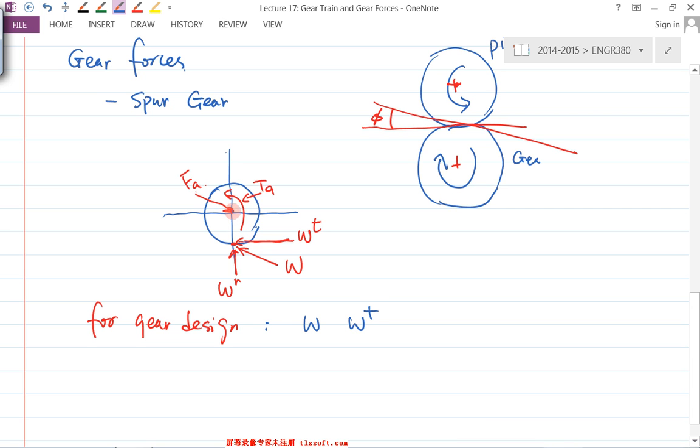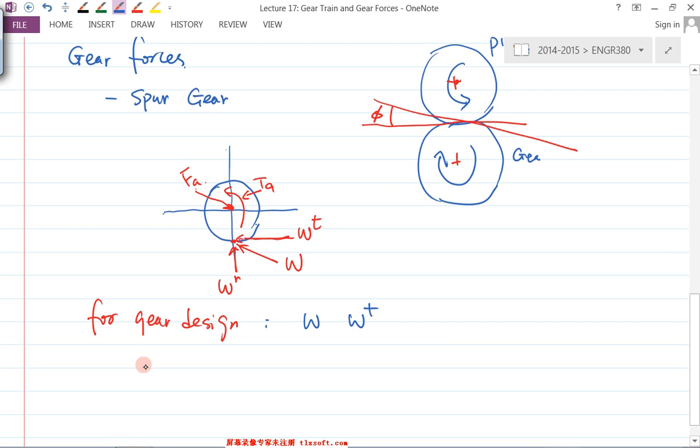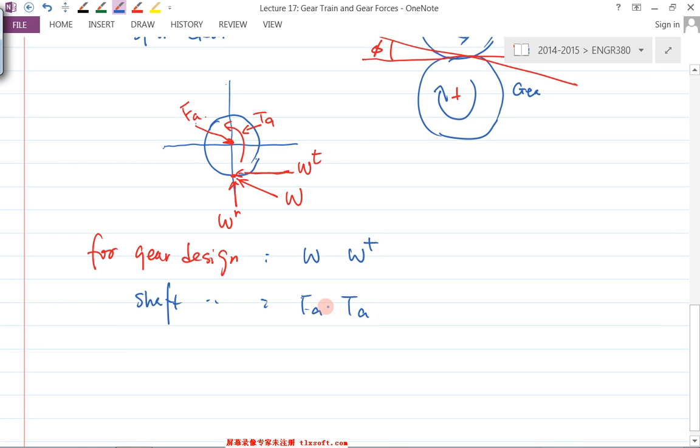See, because of the loading condition here, imagine there's a shaft going through the gear, right? So what does the shaft feel due to this carriage of the gear? It feels this force here, right? It also feels the torque at here, right? So you have basically two things at here. Then for the shaft design later, what you're going to focus on is basically the FA, okay, and the TA.